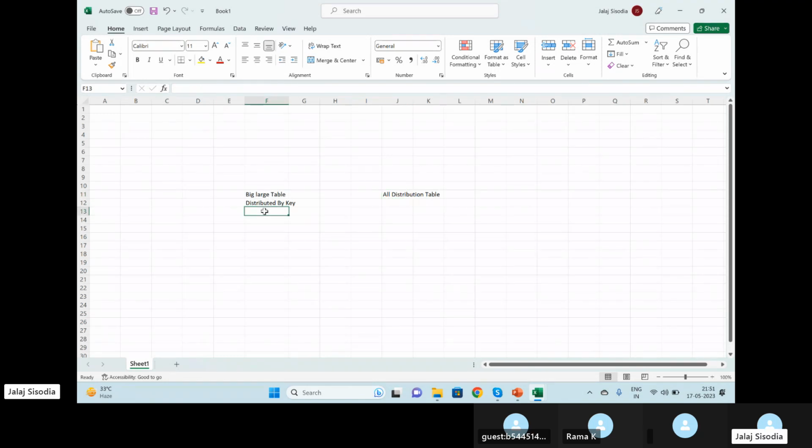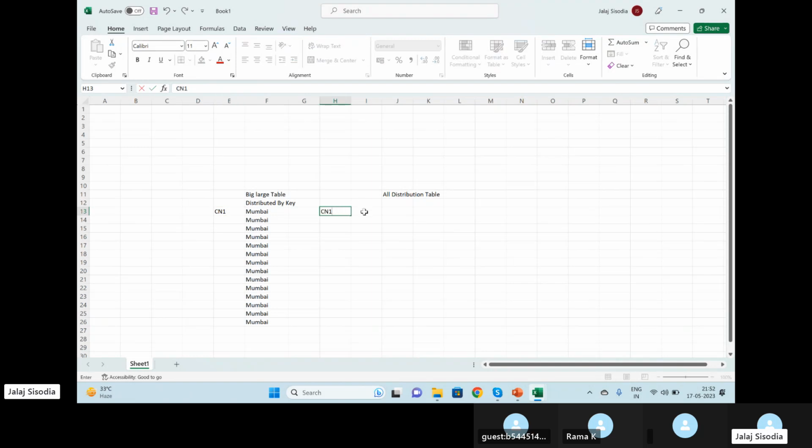Let's say you do a group by, or let's say you do a join. All the Mumbai data, let's say I just take Mumbai, is on compute node 1.